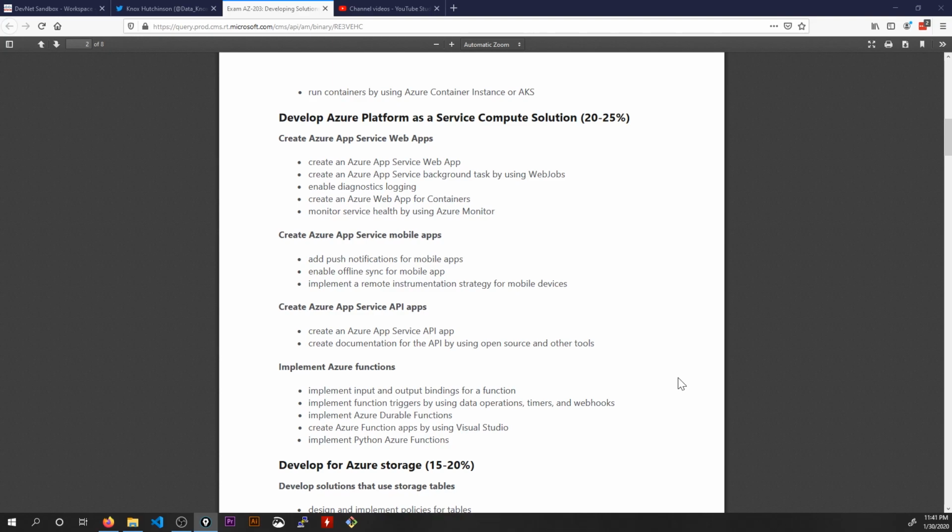Well, I don't think much is changing with web apps and app services, because this is really like their cash cow on the AZ-204. This is really where there was some heavy lifting. There's a lot of applications. I mean, the API app is also pretty much a web app. They're hosted in the exact same app service, so they're kind of the same thing. But they did make some changes to function apps. Function apps are a lot lighter now. They're keeping things like triggers and durable functions and bindings, but now they don't really care what app you use, because you could use VS Code just fine, and they don't care what language you use, because it's got a lot of language support for it. Beyond that, I don't think mobile apps made it at all, so we'll just put an X over that. We'll verify that when we get below.